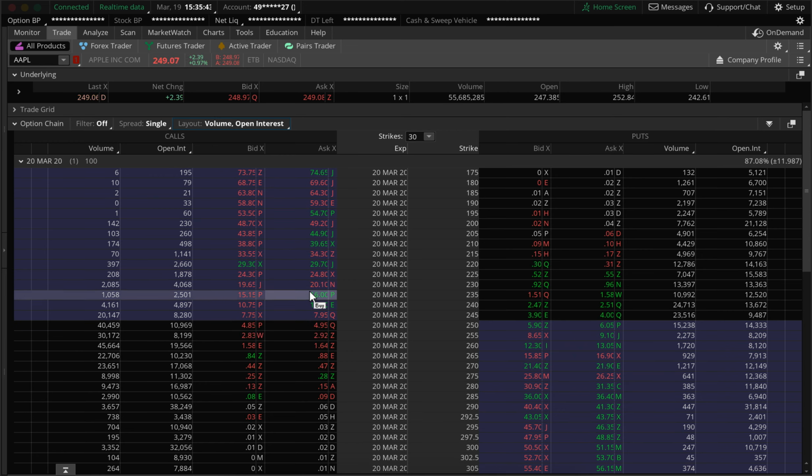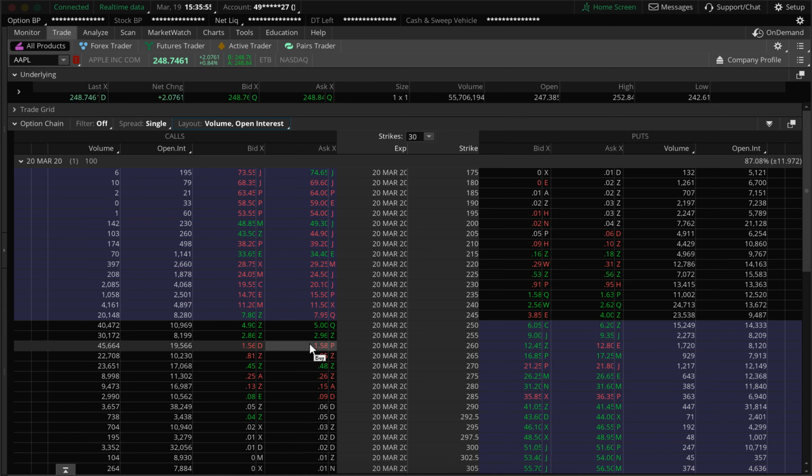So this will tell you the liquidity of the contracts you're trying to buy. You want to buy contracts that are liquid, obviously, because you want to get a good fill price, and you want to buy contracts that more people are buying, because they're going to be influenced by the volatility aspect, and they're going to be more influenced by the price when you're trading the options.